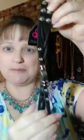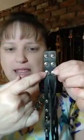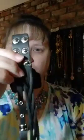So this is 397. The urban pieces are really nice because they're male or female. So you can actually twist this up, and I'm going to show you why. This one has a 3-snap adjuster. If you take it and twist it, you can come up with a nice twist effect. I'm not going to snap it down just because I want to show you what it looks like. If I can get my fingers to work. Basically, it's just going to create kind of a twist like that.